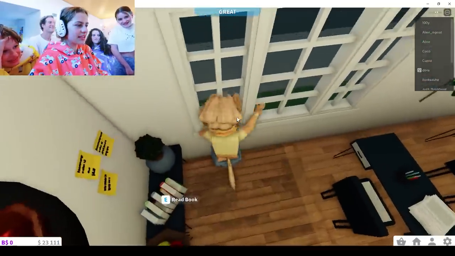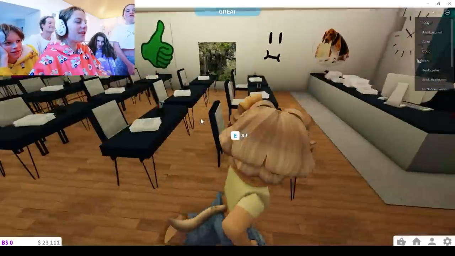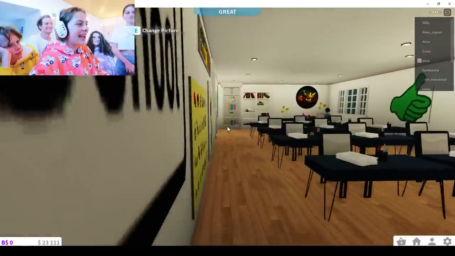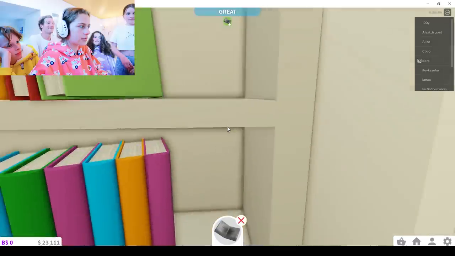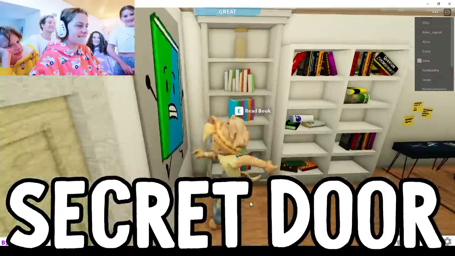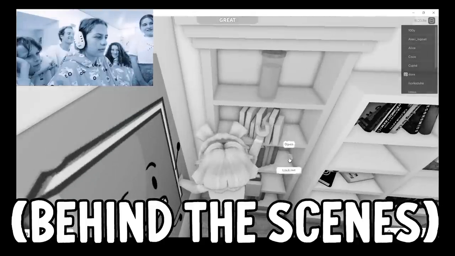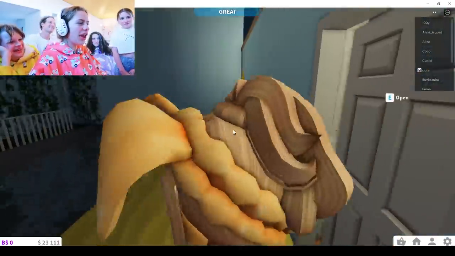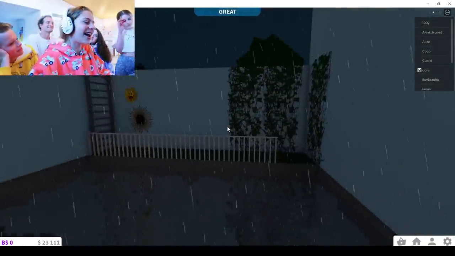So as you can see, it's hidden, like in the ground. So we have an elegant classroom. When the principal's not there, everyone parties. And yeah, that's it. I was gonna grab a book quickly. This is pretty interesting. Oh, is that a secret door? Why is it not opening? Click on it. Maybe click on it. What? Wow. We have the secret pool area. What? We have deck chairs, sun signs.